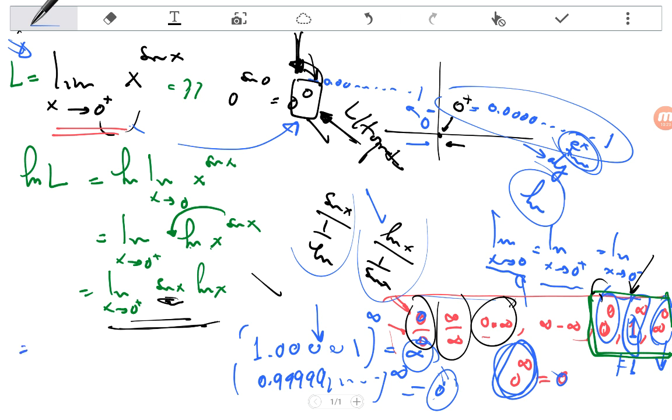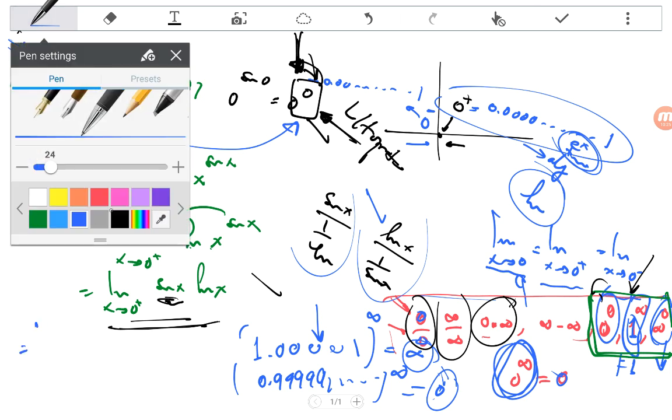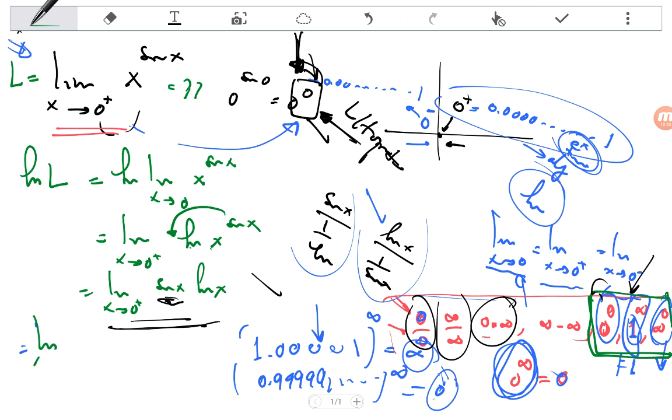So in this case, I will just rewrite the problem to be like this. It will be limit x approaching 0 plus of ln x over 1 over sine x. What is 1 over sine? We have learned the reciprocal of sine. What is it called? Yes, cosec. So this will be cosec x. Now I'm ready to apply L'Hopital's rule.